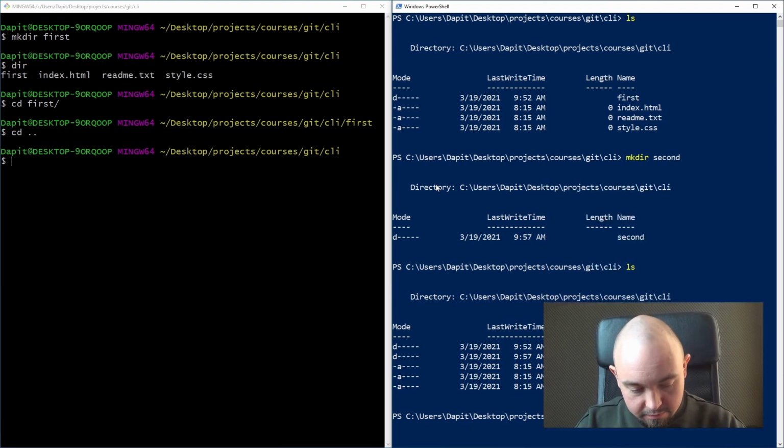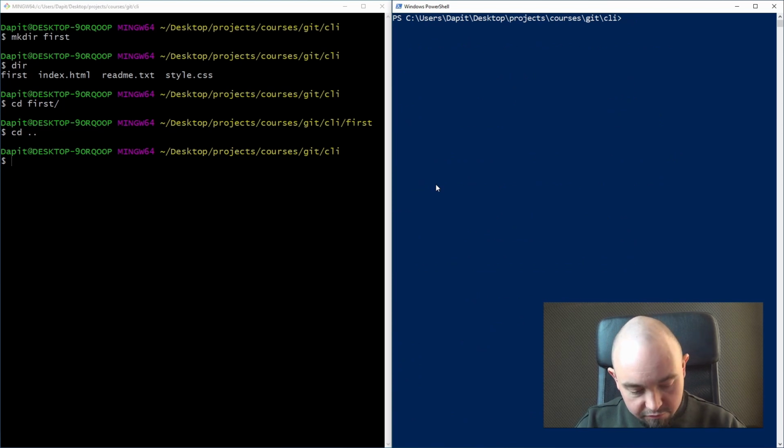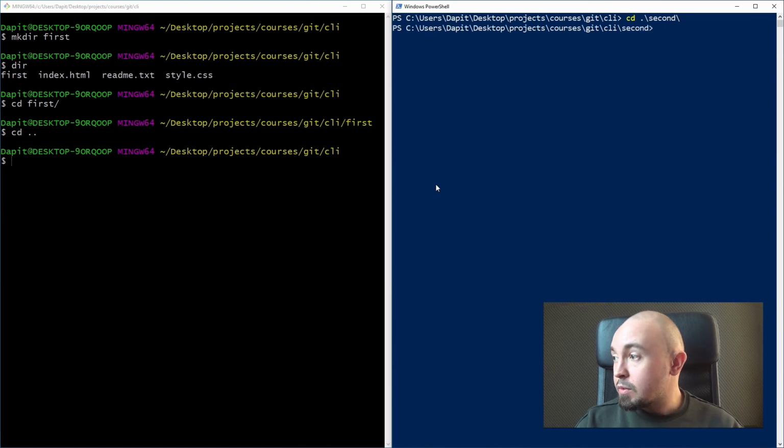Let's clear the console and let's go to our folder, cd sec, and as I said before, if you press tab on your keyboard right now, PowerShell will auto-complete the name of the folder or file you want to go to, and then all you have to do is press enter. So it really comes in handy. And as you can see, we are in our second folder, which we just created. You could see the differences in spelling from what you could see in Git Bash, but it works the same, so there's no problem at all.